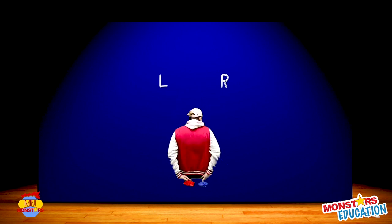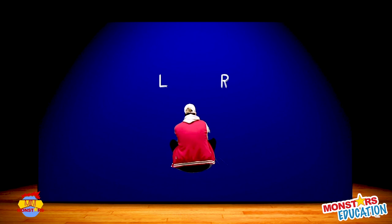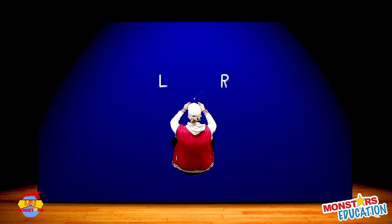Okay, let's try our patterns here. I'm gonna face this way so you guys can play along at home, okay? Here we go, sticks to the sky. Let's try left, left, left, left, right, left, left, left, left, right, left, left, left, left, right, left, left, left, left, right. Sticks up high.